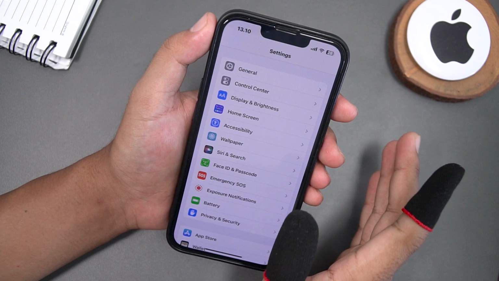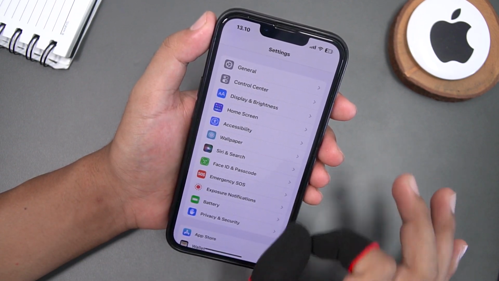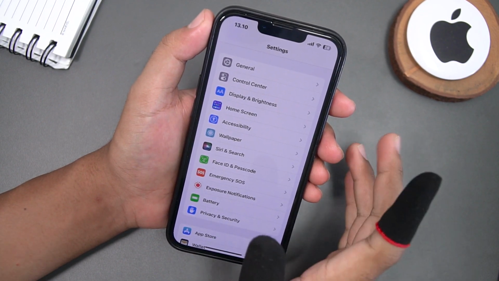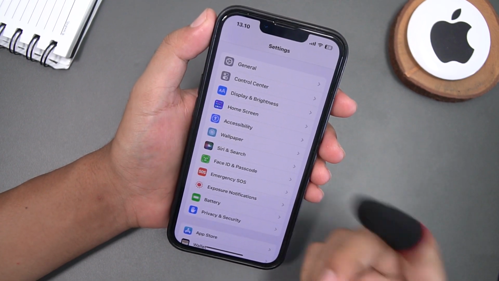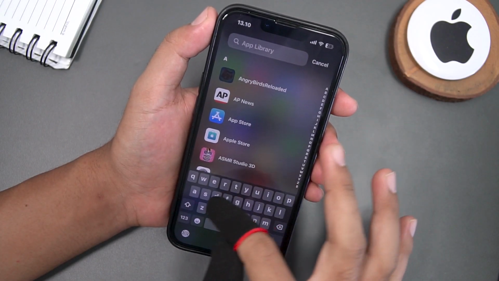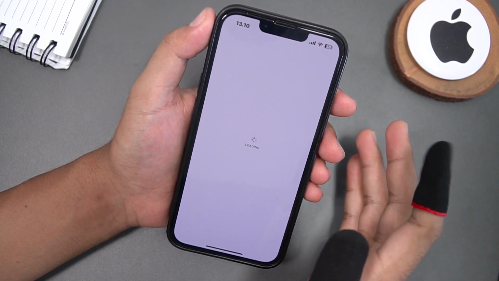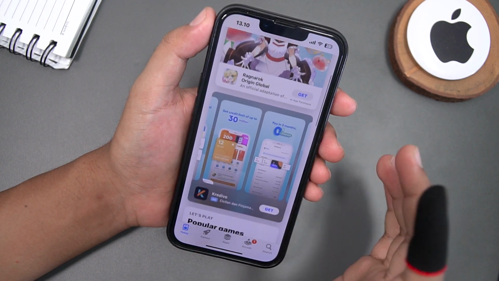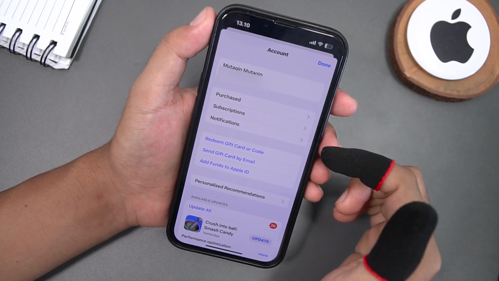Tip number 10. Keep your apps up to date. Keeping your apps up to date ensures that you're using the latest, most optimized version. To update your apps, you can follow this step. Open the App Store on your phone, and we wait for it, it's still loading. After that, tap on your profile icon in the top right corner.